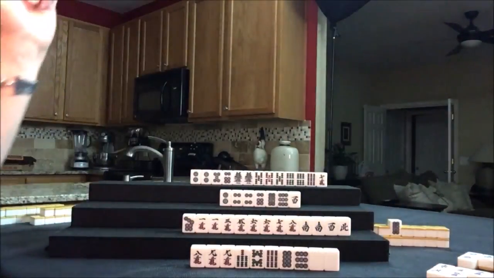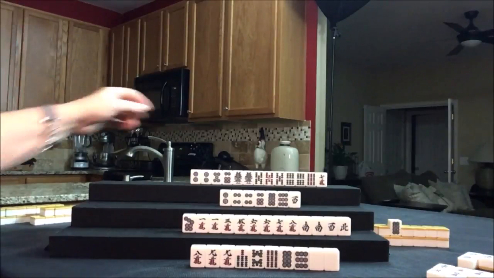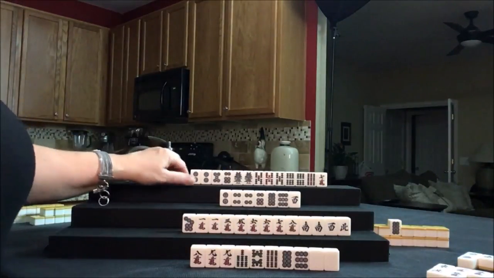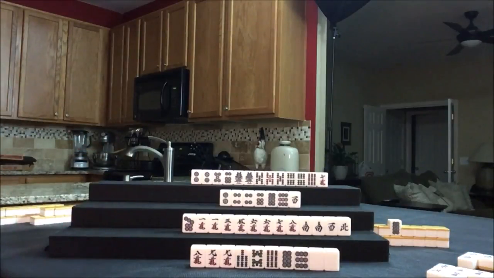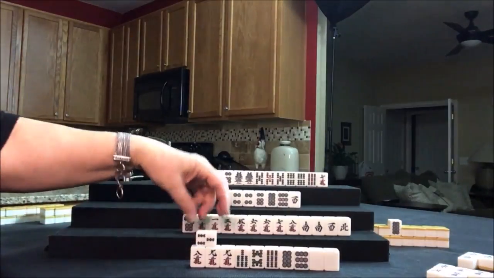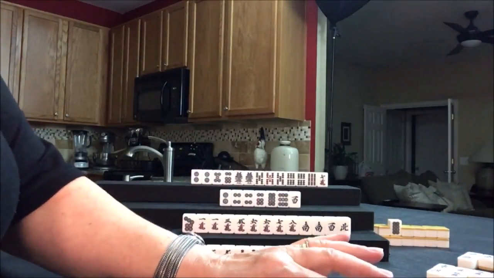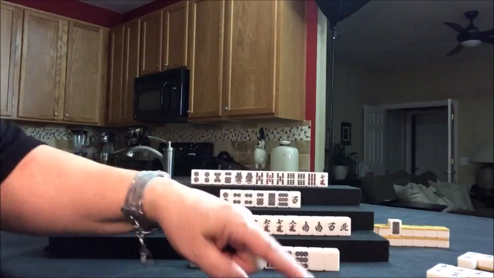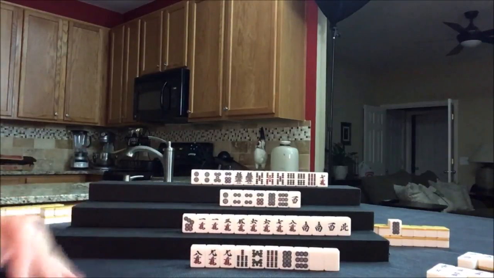I think that's called a kawa, K-A-W-A, or river. That's what the discard pile is called, I believe. And I hope I pronounced that right. Okay, we're going to draw now for east. Three bam. That's in a pawn already. That's a good safe tile. I mean, this player could chi that potentially. But if three are out, it's a pretty safe tile.